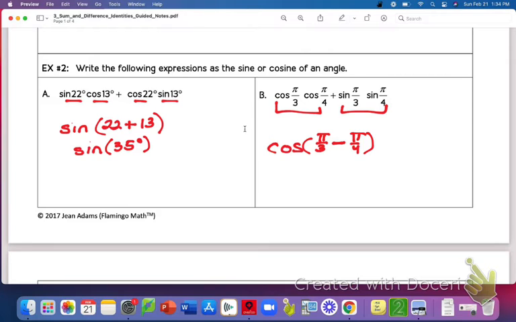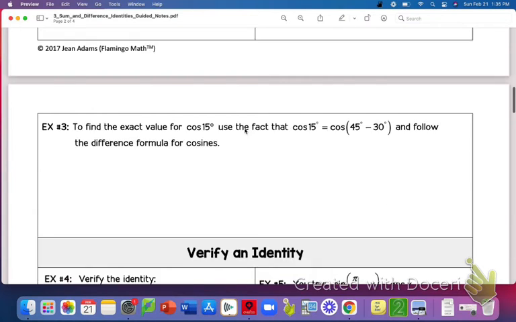So now I just have to think about what 1/3 minus 1/4 is. If I come up with a common denominator, that's 4/12 minus 3/12, so 1/12. So this would be the same as the cosine of a pi over 12. And again, we don't know exactly what that is. But we could use our calculator and put it into radian mode, right? And then type in cosine of pi over 12 and get a decimal interpretation of that.